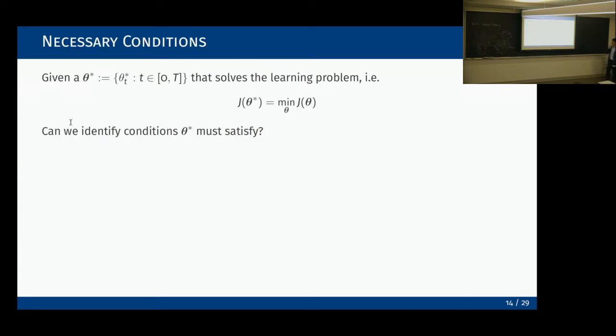So what is the necessary condition? It just means that if I give you a solution, theta star, of the problem, can you tell me what it must satisfy? Why we care about necessary conditions is that often, establishing a necessary condition helps us identify some algorithm to try to find that solution. Gradient descent, you can think of as inspired by the condition that the gradient is equal to 0 at the optimum. So here we can do some very similar things.